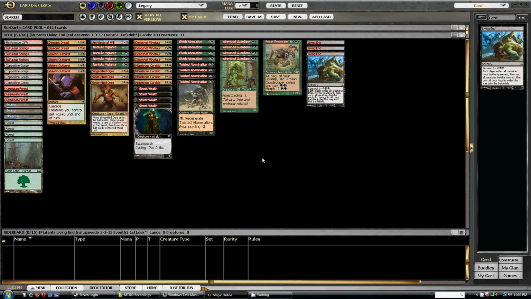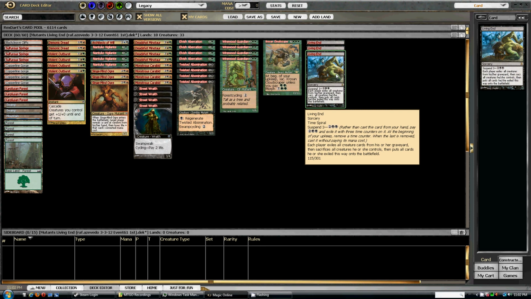Alternatively, if you have a way to get guys into your own graveyard in response to this, if you're a Reanimator deck, for instance, you're going to have a very good day here, because you're going to be able to dump much better guys into the graveyard than they are, and be able to benefit more from the Living End than the Living End deck itself does.